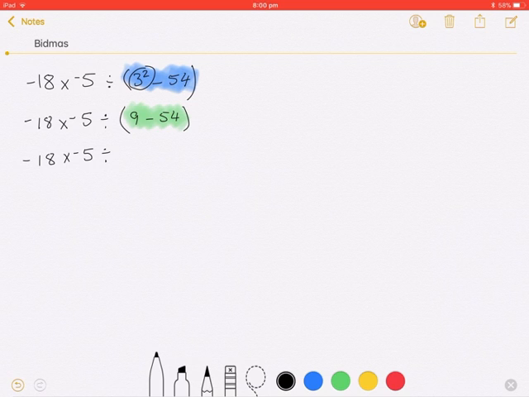So basically what I'm doing is, if that's 0, I'm starting at 9 and I'm jumping back, because I'm taking away, I'm jumping back 54 to there. So I'm taking away 9, which would take me to 0, and then I'm going to take another 45 to there. So I'm on negative 45.